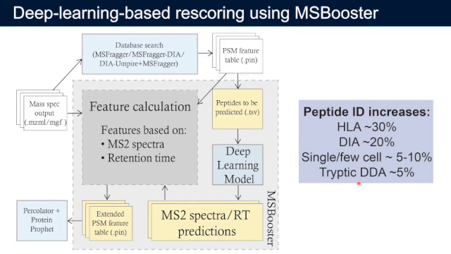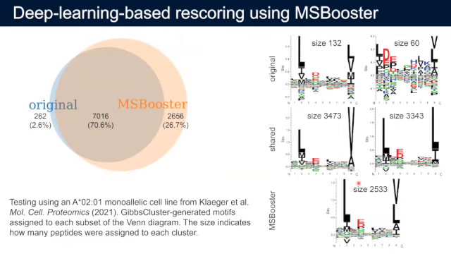Here's a typical example of analyzing HLA peptides using MSBooster. This Venn diagram shows the result without and with MSBooster. There's a fairly large overlap between those two results, and then we analyzed the motif of those additional 26% peptides. And the motif shows that it is very much similar to the ones from the shared peptides. Then we think that those additional found peptides are mostly likely to be true.